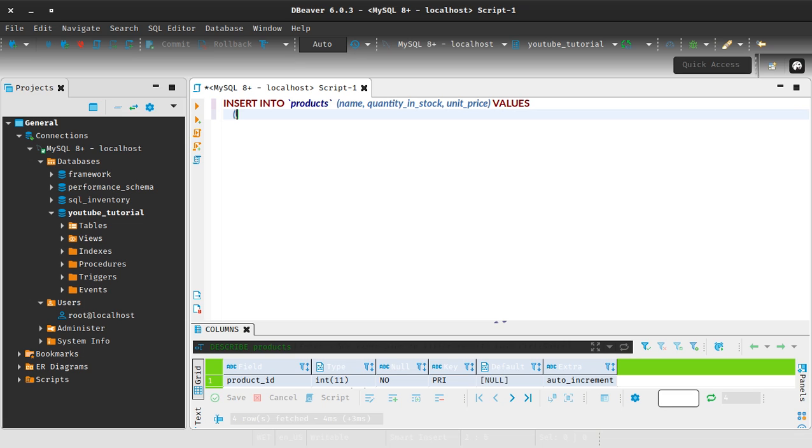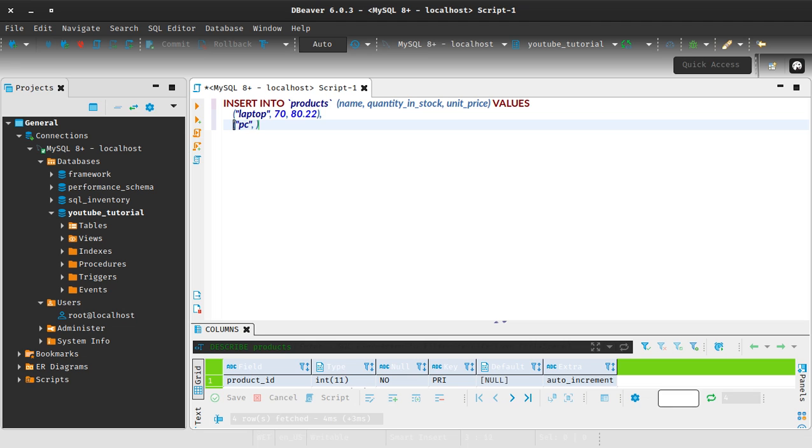Give it the laptop first, 70, and let's give it 80.22, not 2020. Okay, it's a comma here, not a colon.